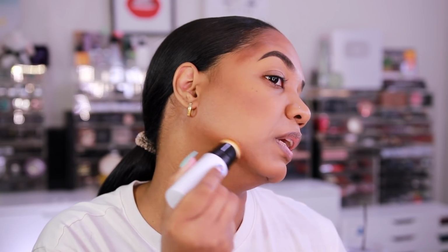It doesn't dry down right away, but it definitely dries down and you're gonna have to work a little bit harder to blend. So I'm just tapping and blending, but I'm finding with this shade, I need to buff a little bit because I've had the product on my skin for a longer time than the other one, which I went right in and started blending. So you might want to move a little bit quickly or not apply all the product all at once. Just build and go. Do one step at a time.